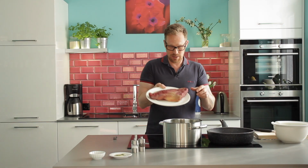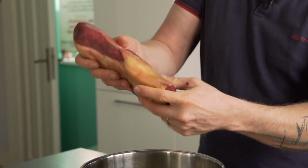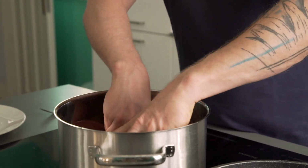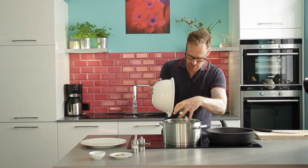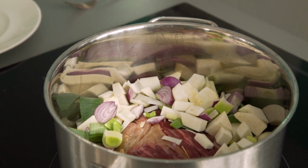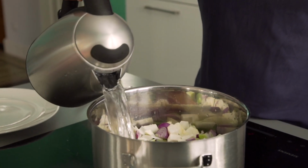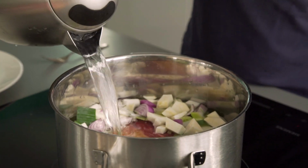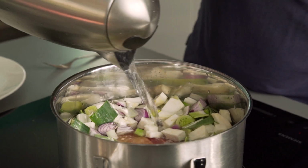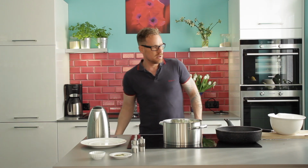Here comes my piece of meat. Say goodbye to the world. You see, there's a nice little bit of fat around here. All the cut vegetables, I put them in here. You see, take a look. And now I cover all of this with cold water. I take so much water that the meat is covered well. See? A couple of liters, and the whole piece of meat is underwater now. Okay. And now I bring all this to a boil.